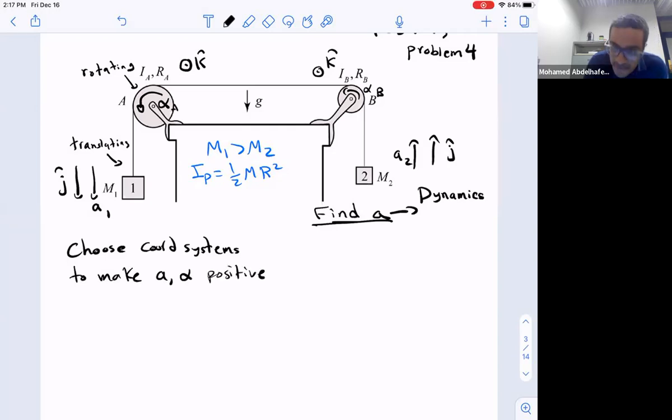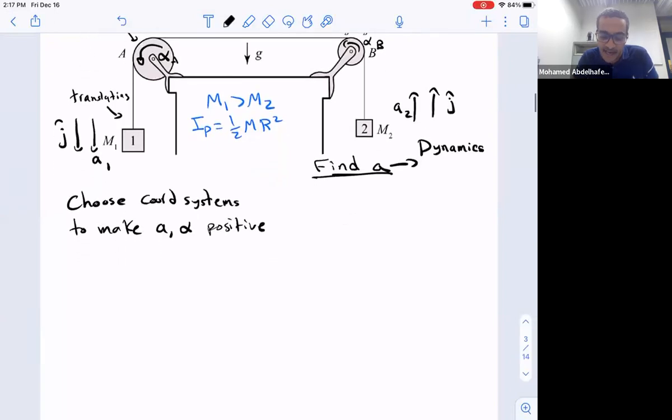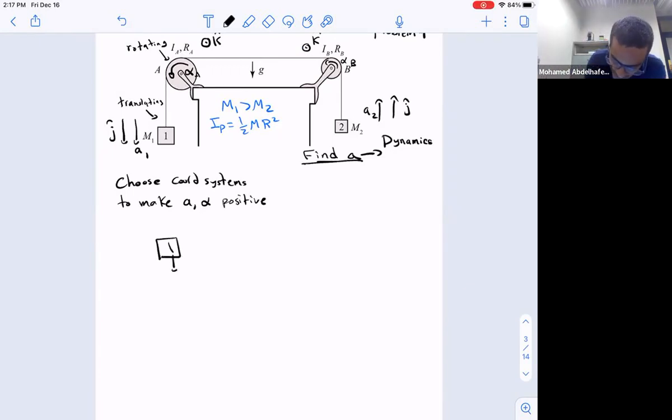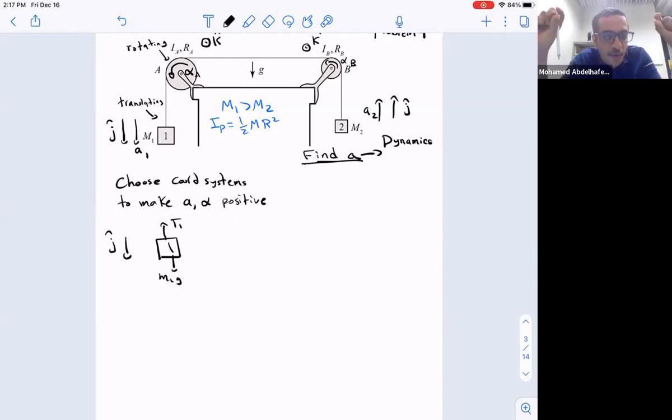So what happens now is the following. Let's look at the free body diagrams for each of them. We're doing dynamics, so we're doing F equals MA and torque equals I alpha. So for the translating object, like object number one, it's M1G and tension, we're going to call it T1. And I chose J hat to be down. So the equation here, remember from the pulley problems from before, I told you to focus on each of the objects and find one equation of motion for that object. And if you remember, I told you to add these equations to make the algebra very easy. So that will still work. Let's just see how it works.